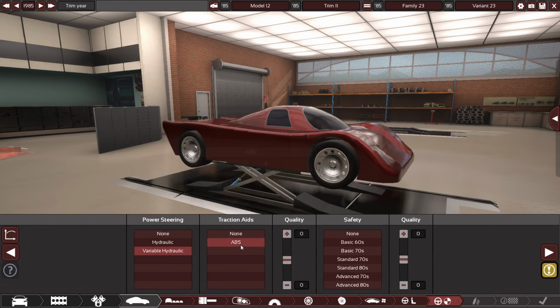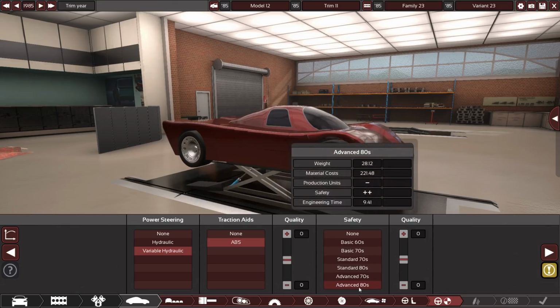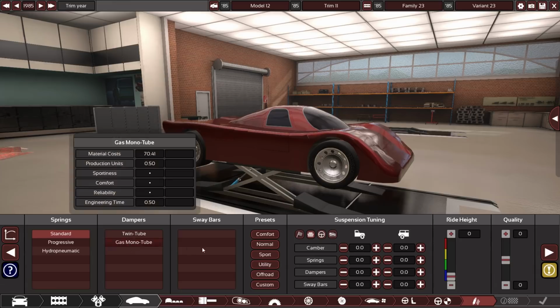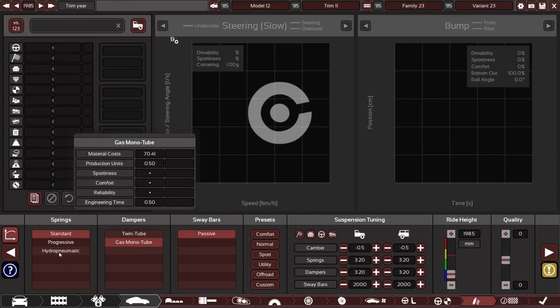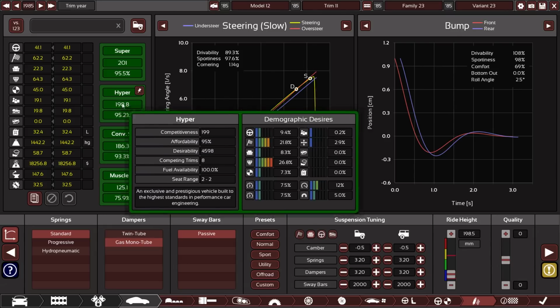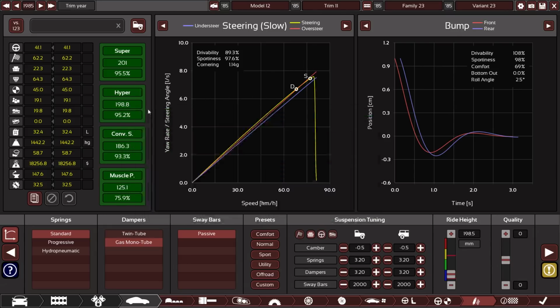Variable hydraulic. ABS. Yay, we have ABS. No traction control. Oh, this is scary. So much power and no traction control. But fortunately, the safety packages don't add much weight. I think standard 80s should be fine. And we only have standard springs. Gas mono, okay. Hydro pneumatic is not something we want to go with. So this is looking good already for a first pass. 200 score almost in Hyper. That's pretty spot on, I would say.